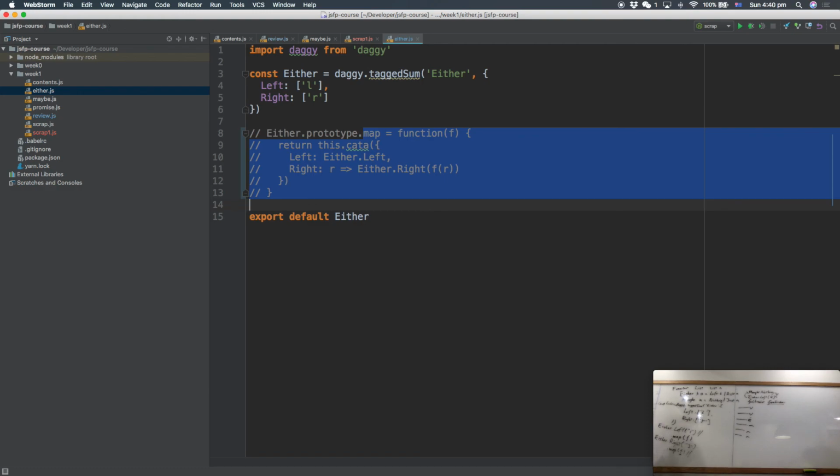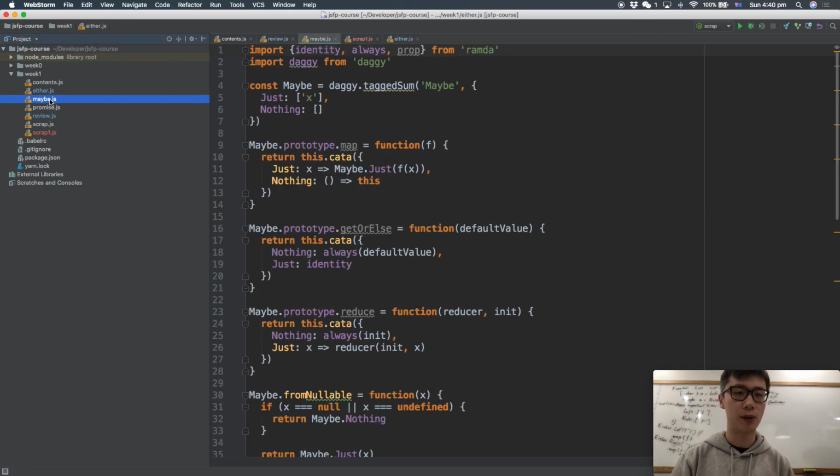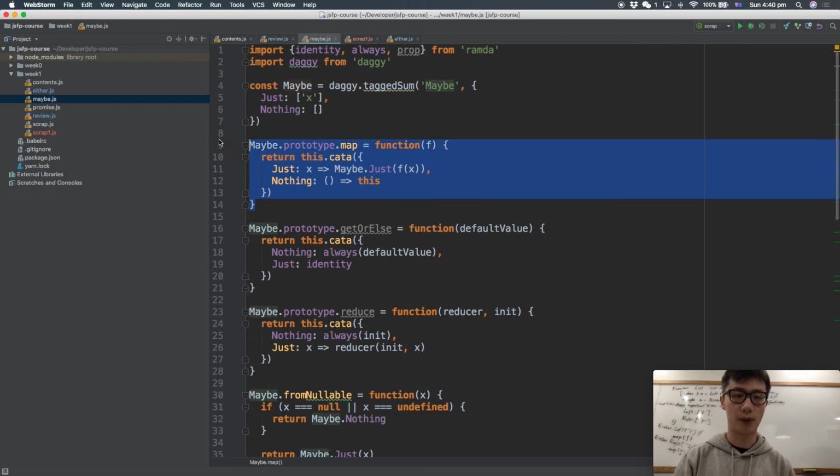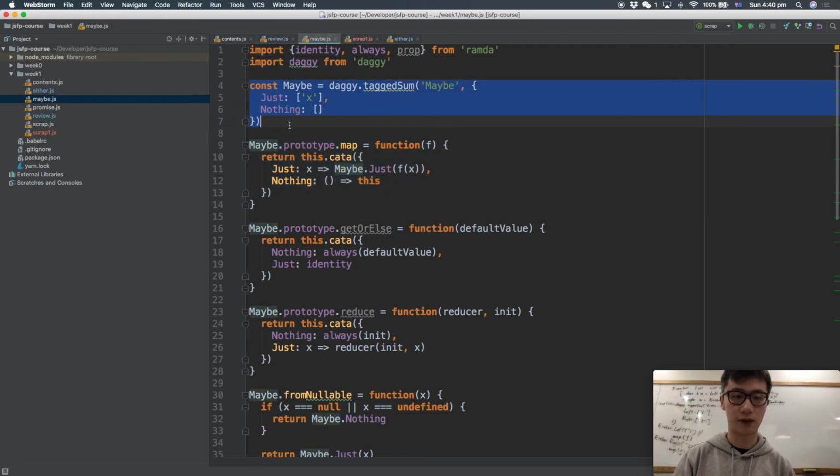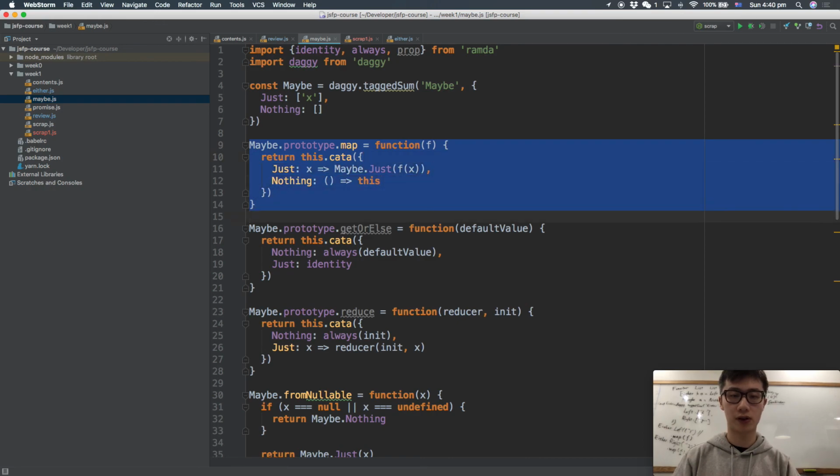I think that's going to be it for today. I do have the entire definition in the file, maybe here. So the data type definition and the map function.